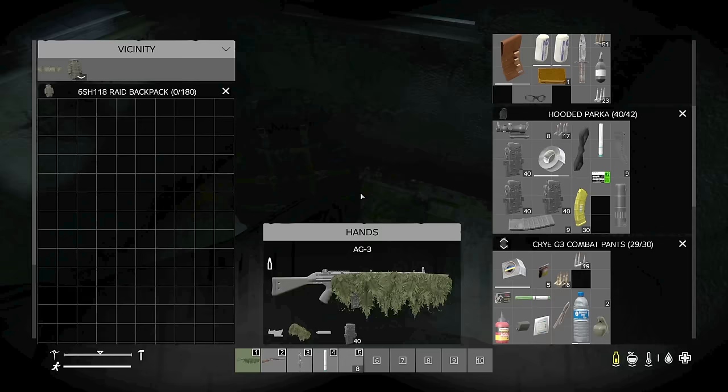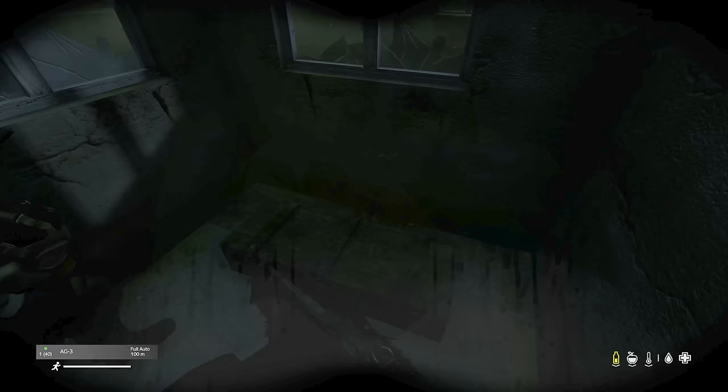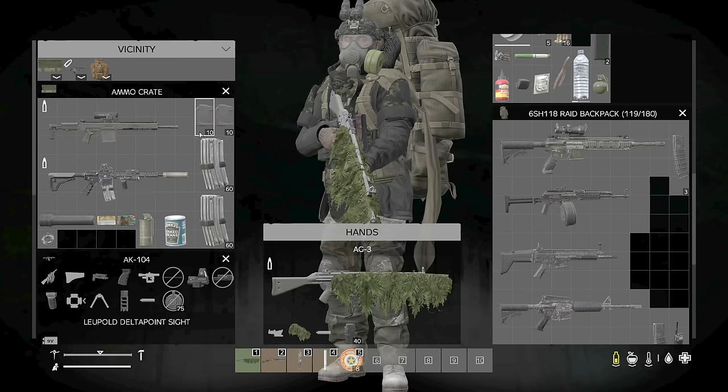Oh, ammo crate right here, dude. Oh, there's a 180 slot bag. Whoa. Oh my god. I'm gonna take that real quick. All right, here we go. This could be nice. I hope. See what we got. Oh, that's a clean M4. That's a clean one. Grab that, that's it. That's a DMR too. I have a suppressor for that thing too.